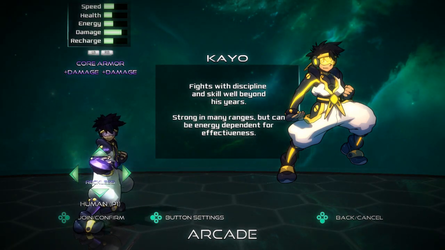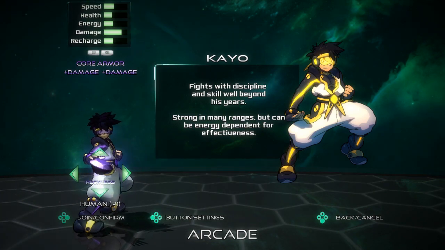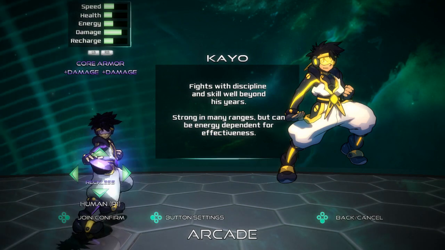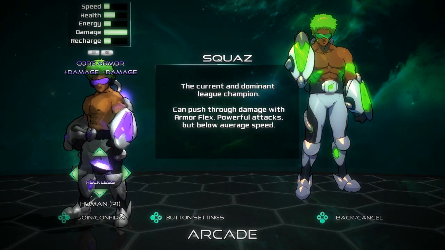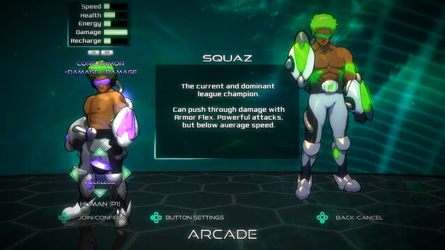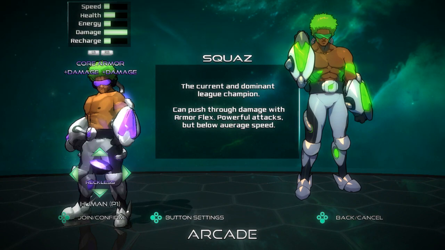Kaya. Fights with discipline and skill well beyond his years. Strong in many ranges, but can be dependent for effectiveness. Squaz, the current and dominant league champion, can push through damage with armor flex. Powerful attacks, but below average speed. Mighty Glacier.